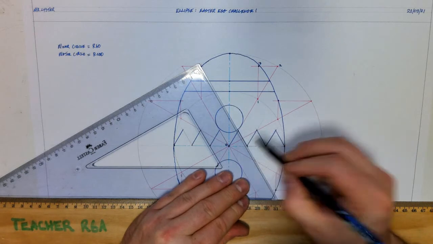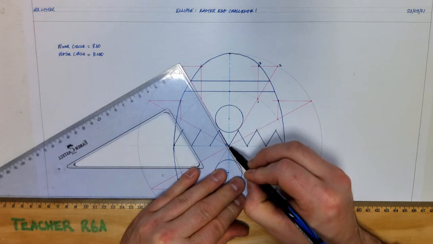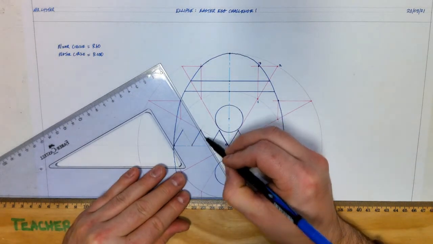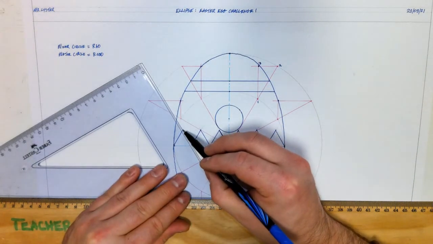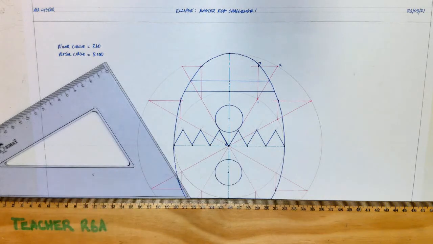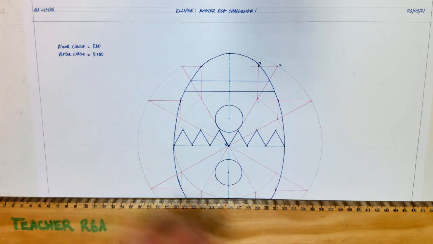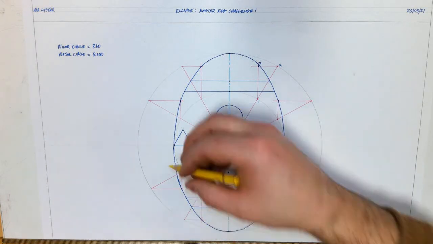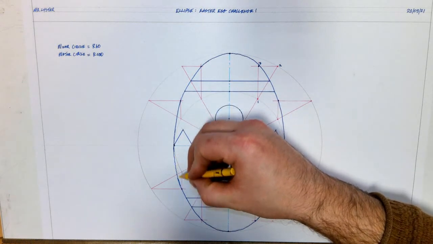And we can get our points back nice and neat, like so, and finally like that. Okay, so I have my broken shell pattern there. Alright, and what I can do now is start to add a little bit of colour to this Easter egg. Normally you have a nice gold wrapper on an Easter egg.